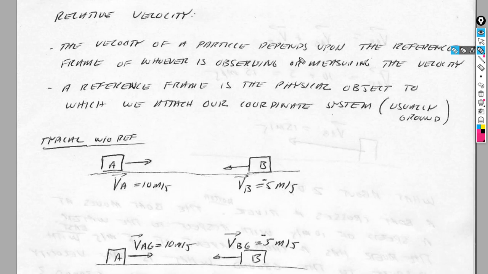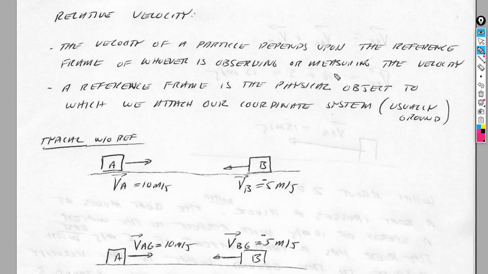This is particularly relevant for multiple choice questions, because they love to give these with vectors. The relative velocity of an object is the velocity that's dependent upon a frame of reference. The velocity of a particle depends upon the reference frame of whoever is observing or measuring the velocity. A reference frame is what you're anchoring that velocity to — whether it's the ground, a car, the water, or the wind. All of these things matter.